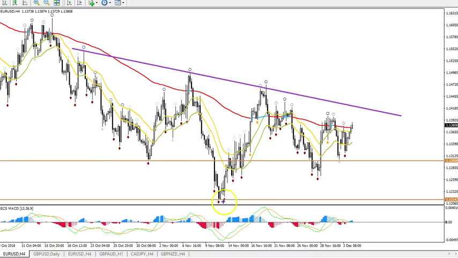If we look at the 4-hour chart, I think we see pretty good momentum here. We see also a pretty clear ABC pattern. We've been following this very closely. You can watch the previous videos, where we expected a bounce here, that we would see a wave A, a wave B, a wave C, and then we expect another bounce up.